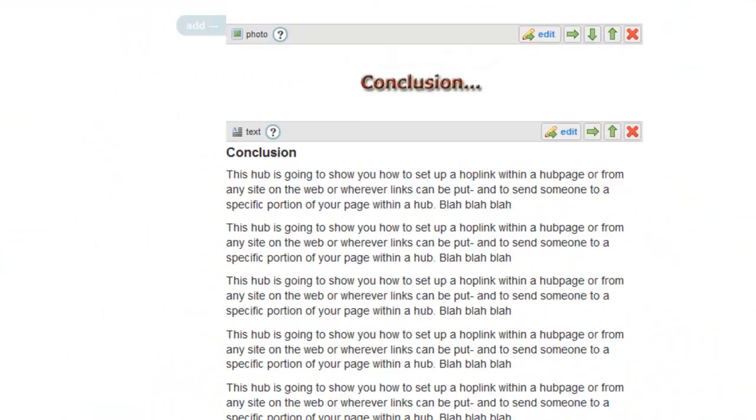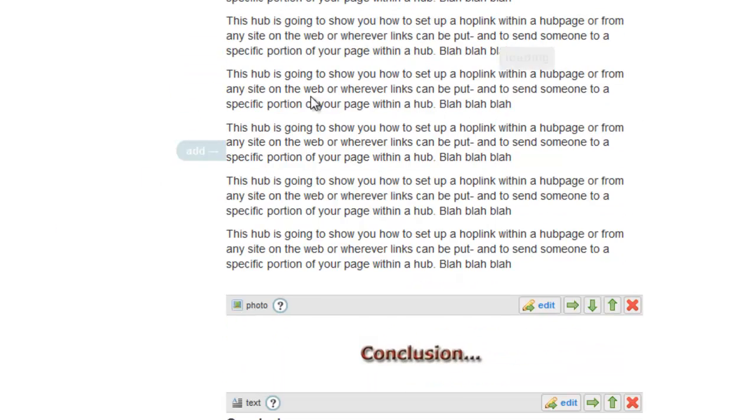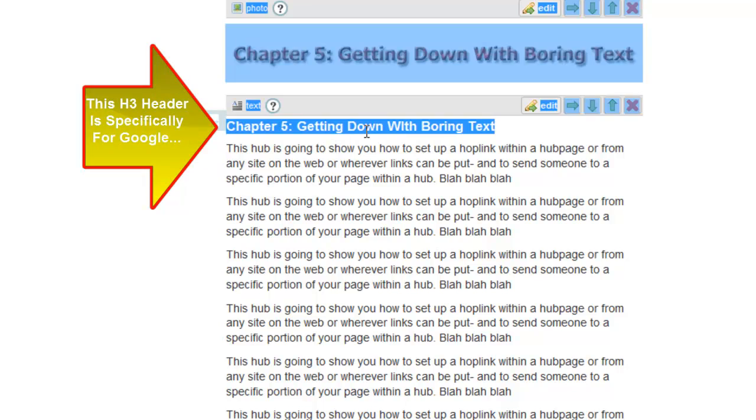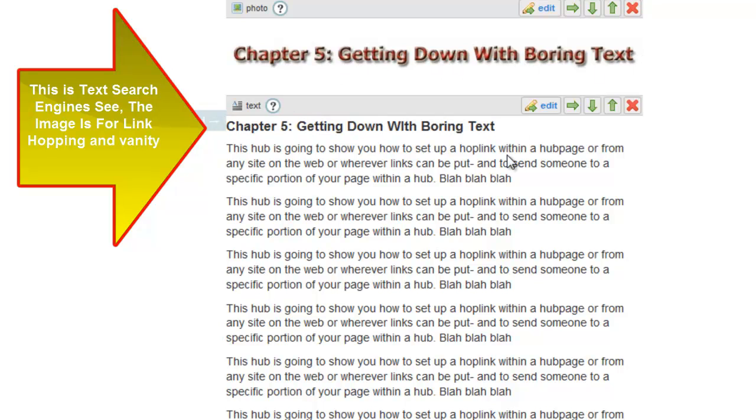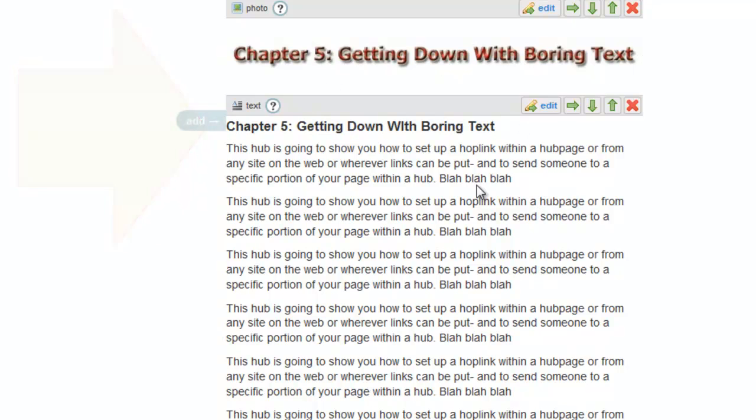And this is for Google and any kind of search engine. This is SEO. They can't read the pictures, so you need to have the words in here. And I don't think people will mind a little bit of redundancy. And it's best to have it as a title in a whole new text capsule. So it's good to break your hub into capsules because of that reason.